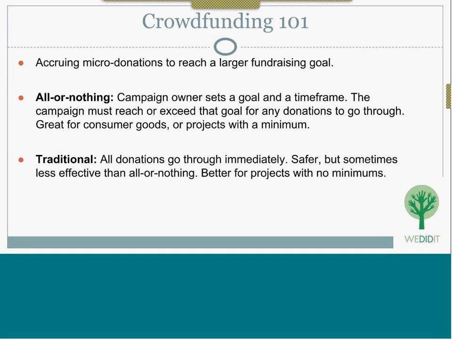So if you're making a documentary, the baseline costs are things like hiring a director and hiring equipment in order to get things running. Doing an all-or-nothing campaign for that baseline cost would be a great use of the model. That way, additional funding you get would allow you to do things like grow the scale of the project, filming more and having distribution. Traditional campaigns work well when a portion of the funds can still be used. So if it costs $1,000 to send one kid to camp for the summer and you want to send 10 kids, if you raise $6,000, it makes sense to keep those funds and send 6 kids.